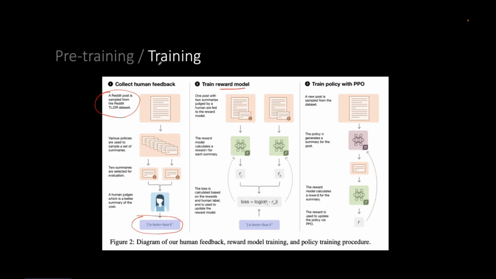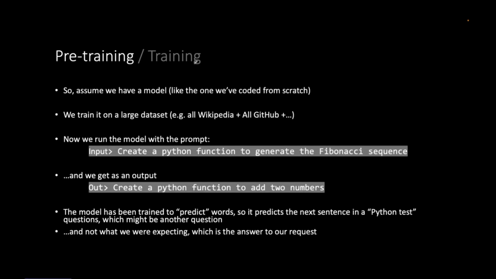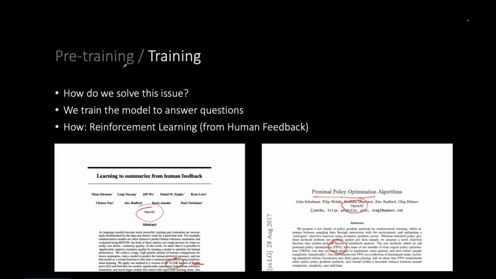This is sometimes called training, whereas the previous part that we did, which is learning the language, is sometimes called pre-training. This is very confusing because some other people call the language part training, whereas they call the other part, the reinforcement learning, the fine-tuning. So sometimes this nomenclature can be a little bit confusing.